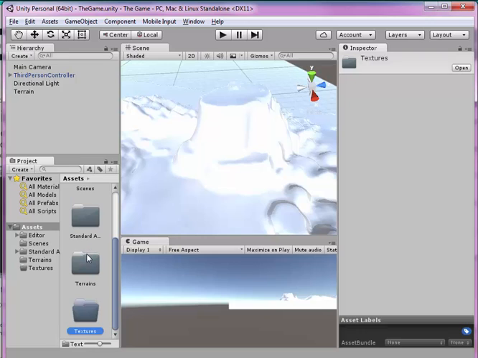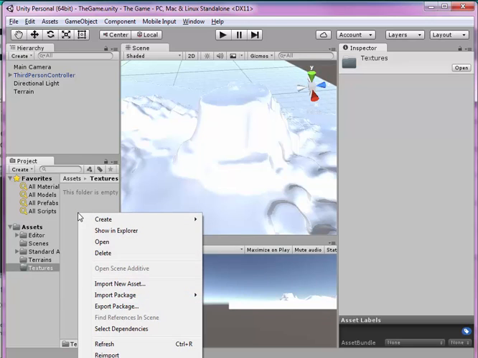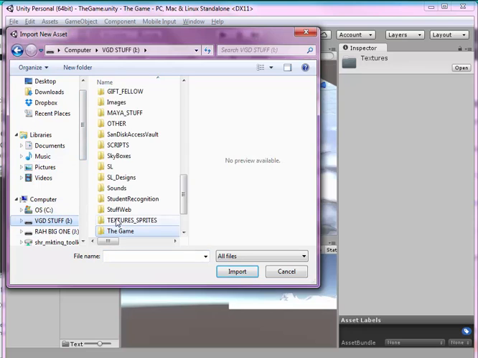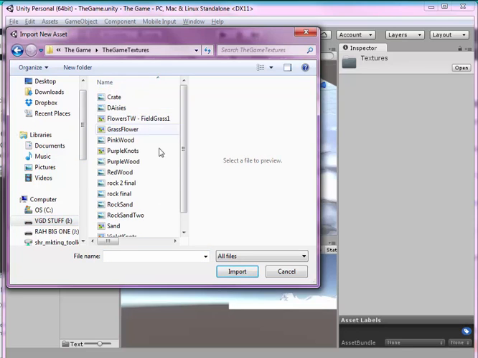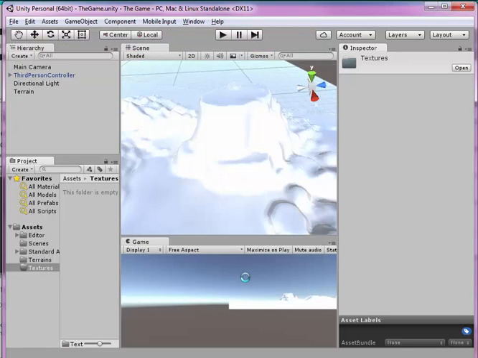Now there are several ways that you can import your textures. I'm going to open up my texture folder by double clicking on it. I can right click within that folder and import a new asset and go find my textures. When you import in this manner, you can only select one at a time to import into your game.